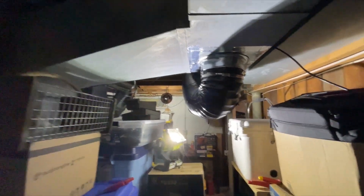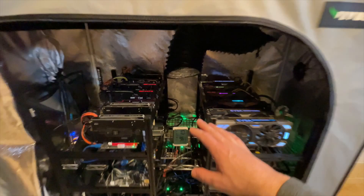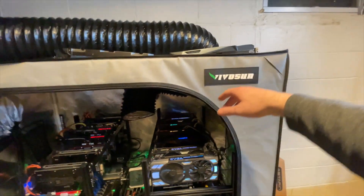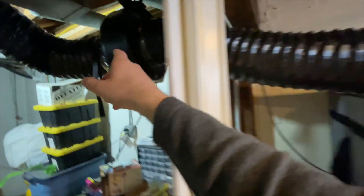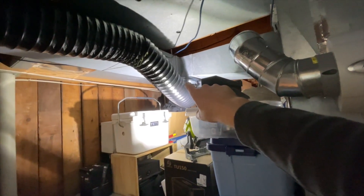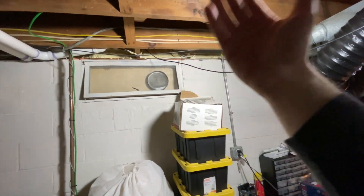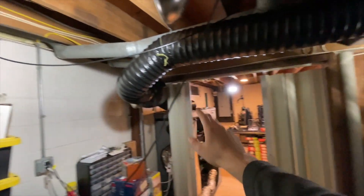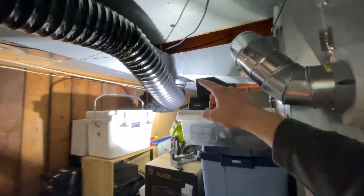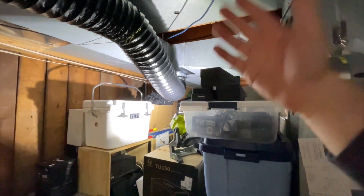Now you can see that everything is venting right up through here — you can feel all that hot air being pulled out. It's flowing through here via the inline fan, and now it's all going right up into my central ducting for my house. That's where it used to go outside — I'm taking it off, closing that window, and now all of that heat isn't getting wasted being sent outside. Instead, it's coming back up into my duct. I'm going to head upstairs and put my hand up against the vent and see if I can feel some radiant heat coming out.